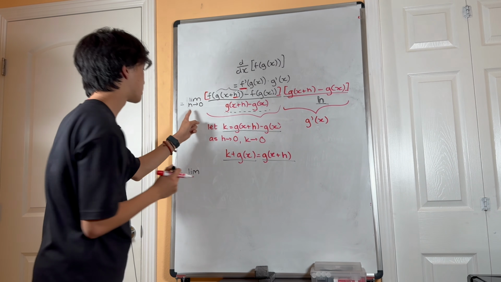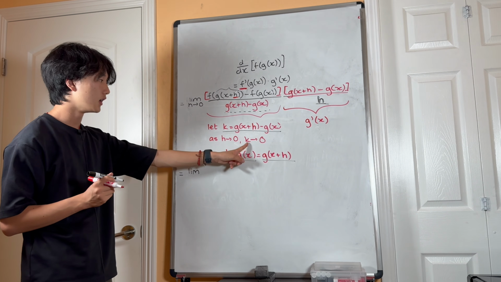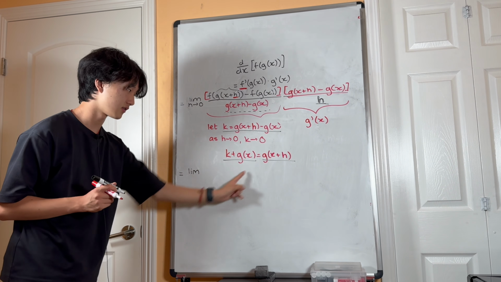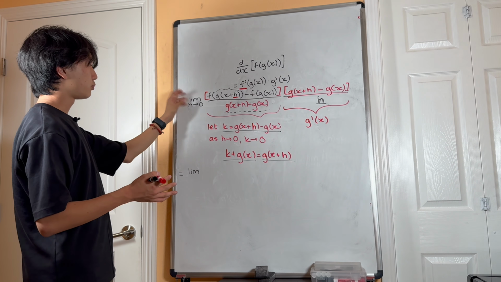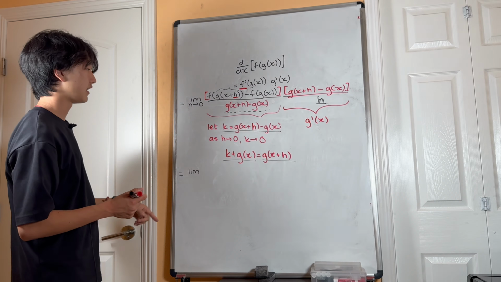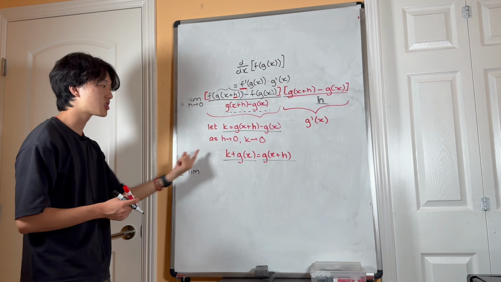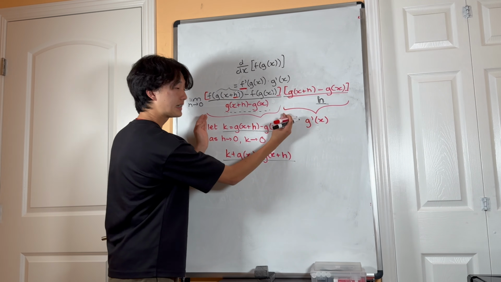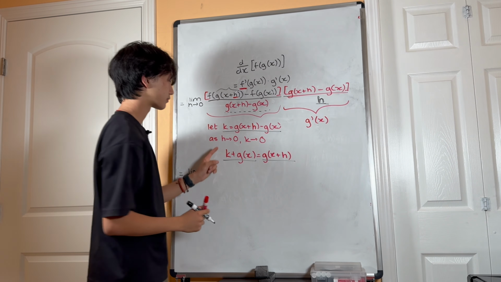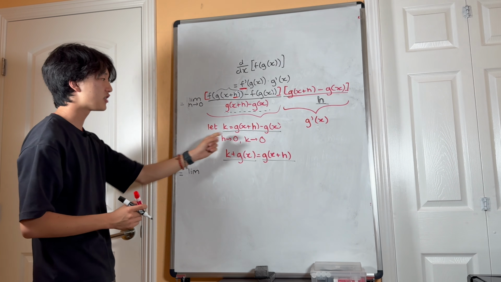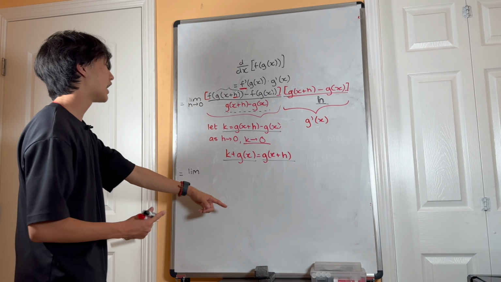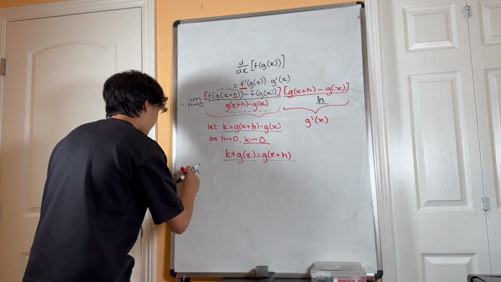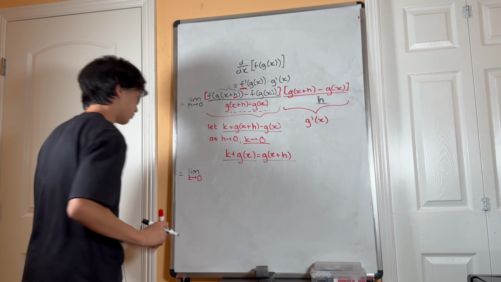So remember that we switched away from using h, right? Now we're using k. So what's the limit now, right? We can't just plug it in, right? We can't just replace h with k. Well, we already did the math for that. We saw that if we take a look at this expression right here, our original limit had h going to 0. So if we did that, we saw that k would also go to 0. So based on this justification right here, now we can safely say that, well, yeah, k is also going to go to 0.